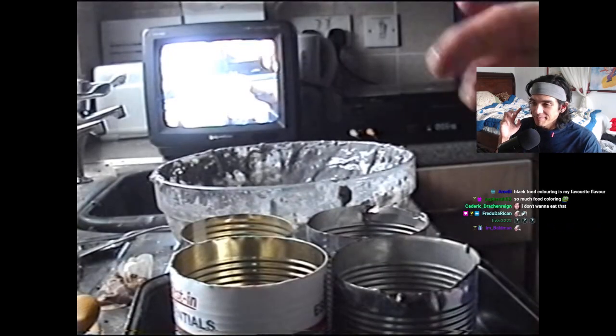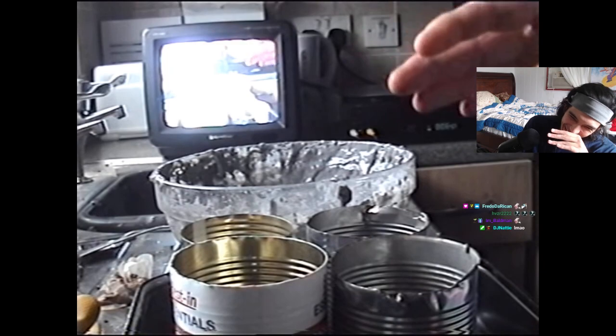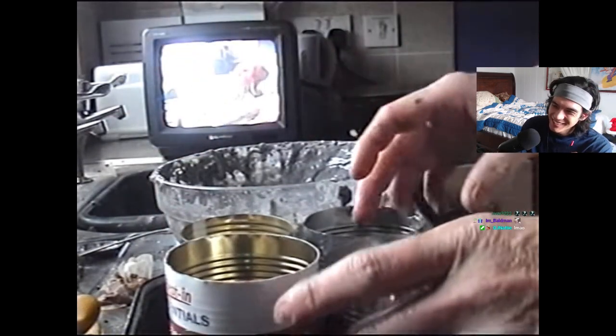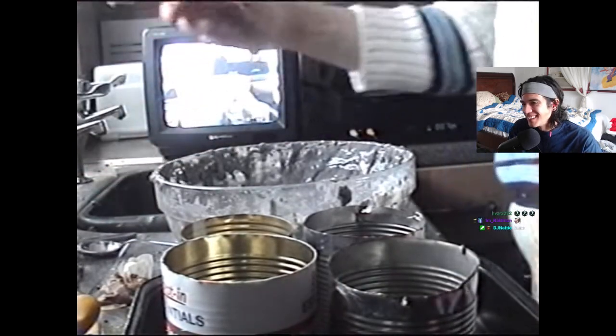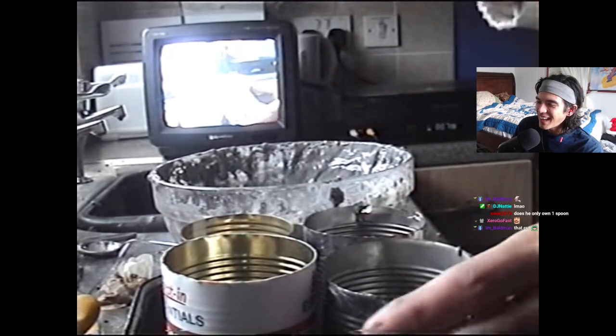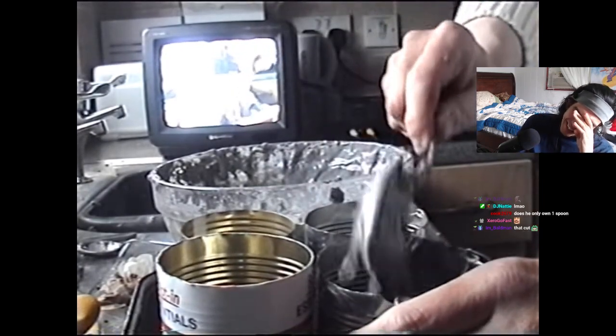Made your cake mix. Next thing you want to do is pour your mixture into your improvised cake moulds. So just spoon these in.